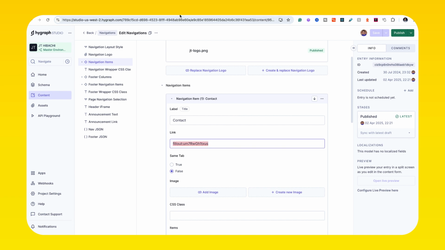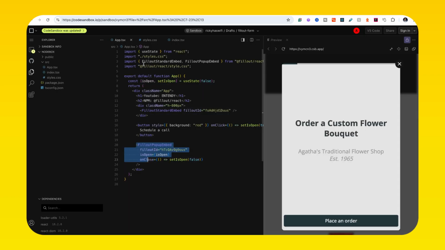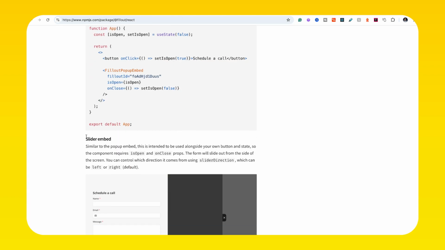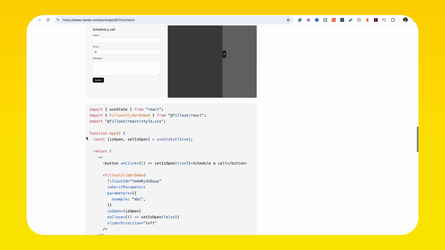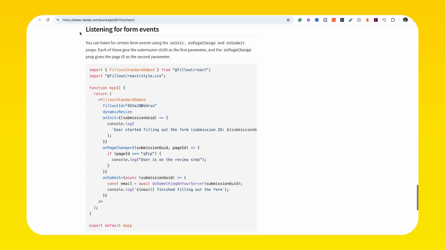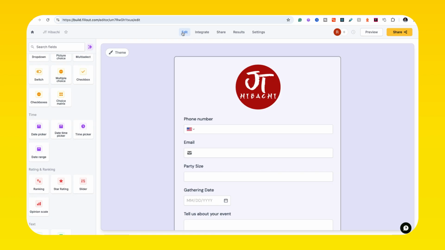I set mine up like this. You can wrap it however you need to. This documentation is very, very easy to follow. And in short, that's it. You can really customize this however you need to. As long as you feed in your Fillout ID for your form, this can be heavily modified depending on your tier. Like if you have the premium tier, they let you do multi-step forms. They let you have redirects on complete. It's very, very, very convenient.